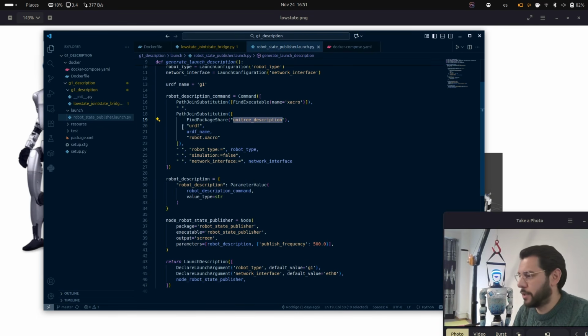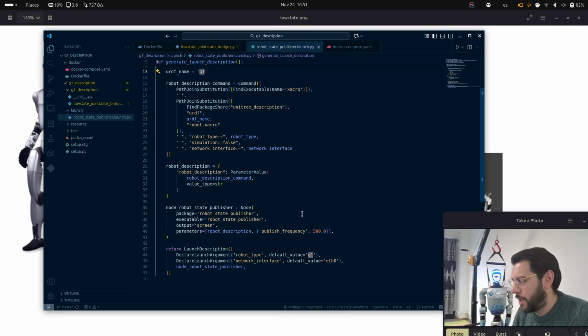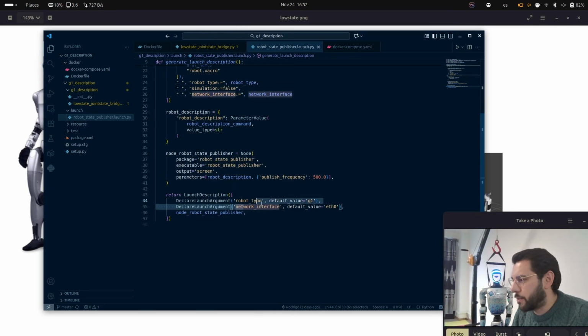And that's it. The only other thing you'll need to know is we're using the G1 robot, and we're connecting through the eth0 interface, because PC2, the development PC, is connected to the main PC through the eth0 network interface. So that's all for the robot state publisher.